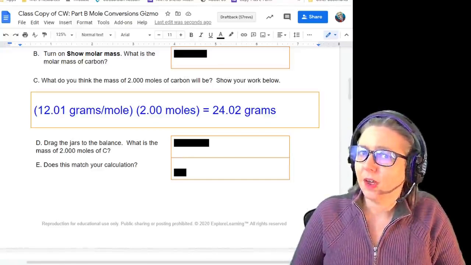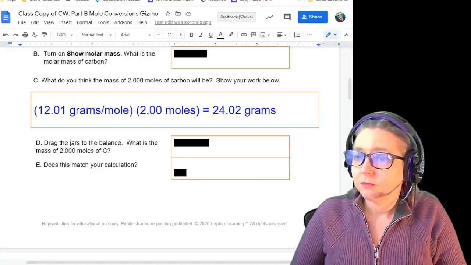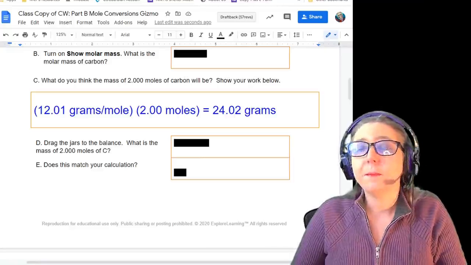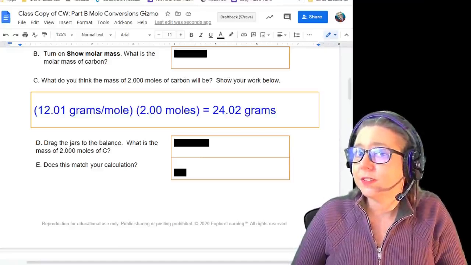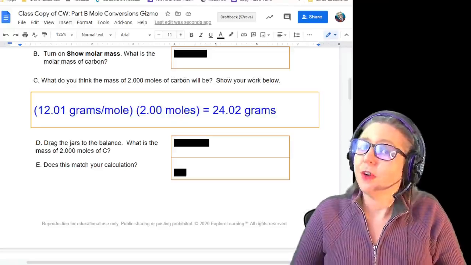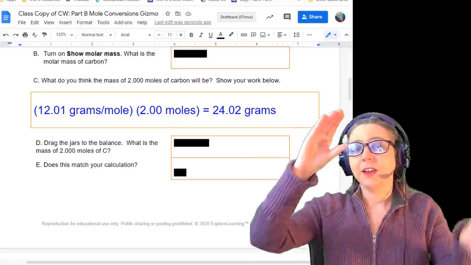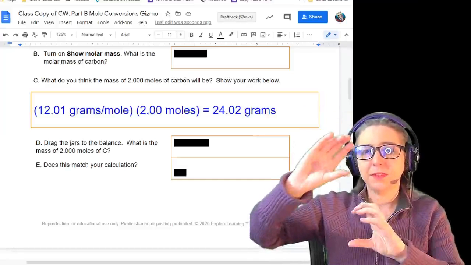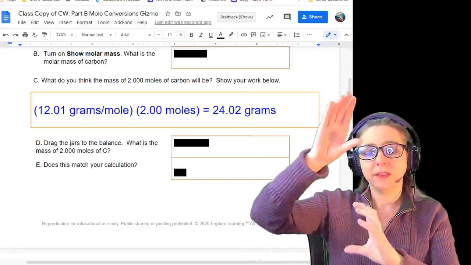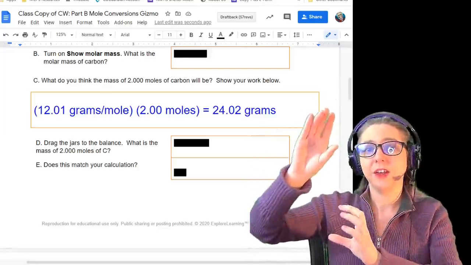But I'd like to point something out in how I did my work. So we were given the molar mass as grams per mole. I know that the molar mass is 12.01 grams per mole, and then I'm multiplying it by what I have, 2.00 moles. So notice I have divided by moles and multiplied by moles. I have moles on top of a divider and on the bottom. So think about what happens to an x in math class. If you have 1x on top and 2x on the bottom, you know your answer is 1/2. Those two x's cancel each other out.